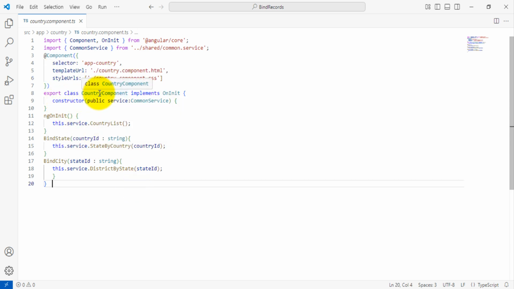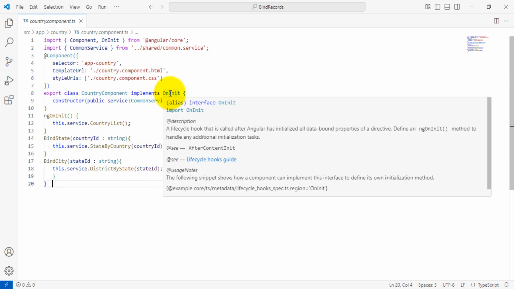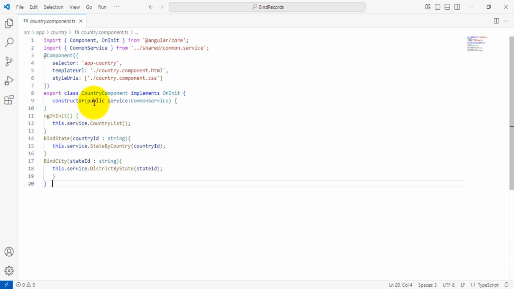This is the country component class, which implements the OnInit interface, and here I use the constructor with the public service. It should be public, because if the service is private, then when you consume it in your component HTML file, it will show that private is not allowed to be used in external HTML files. That's why I made it public.